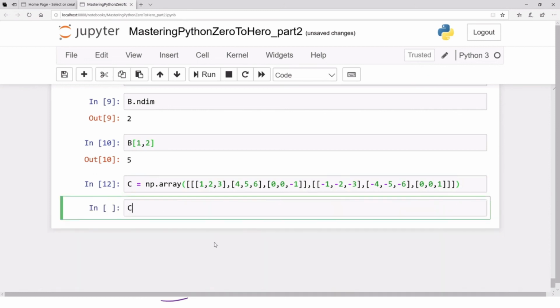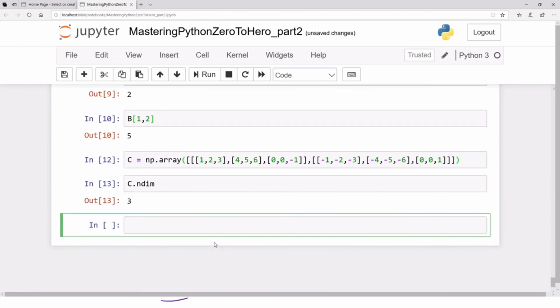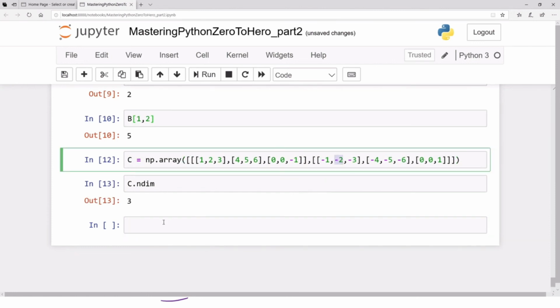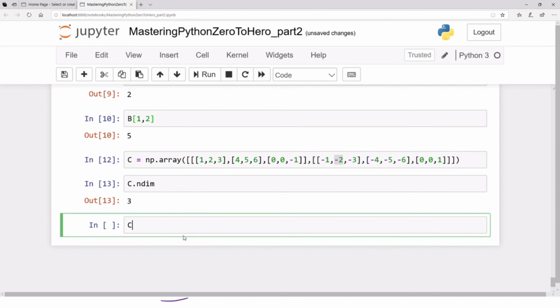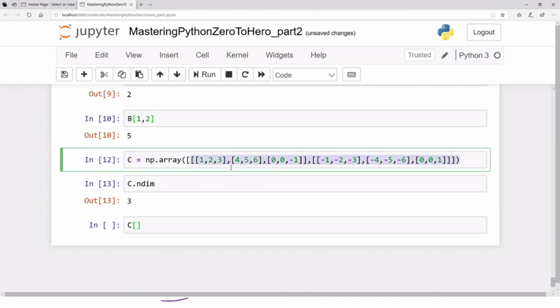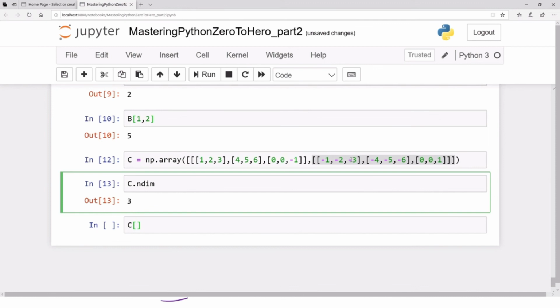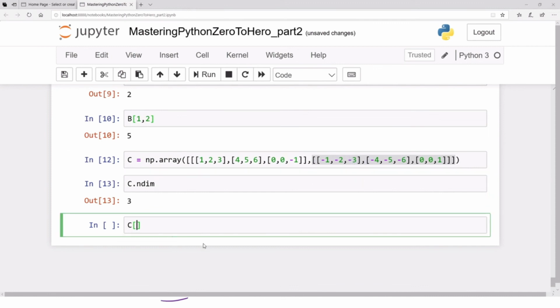So now if you check c.ndim, that is 3. If you want to access a particular element, what should you do? First of all, you select one of the 2D arrays. There are two 2D arrays: this is the first 2D array, and that's the second. If you want to access this particular element, which is -3, you first have to access one of the two-dimensional arrays.